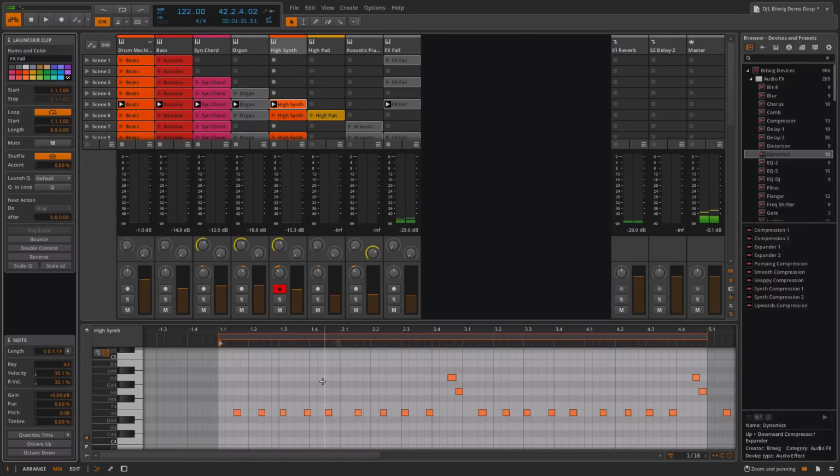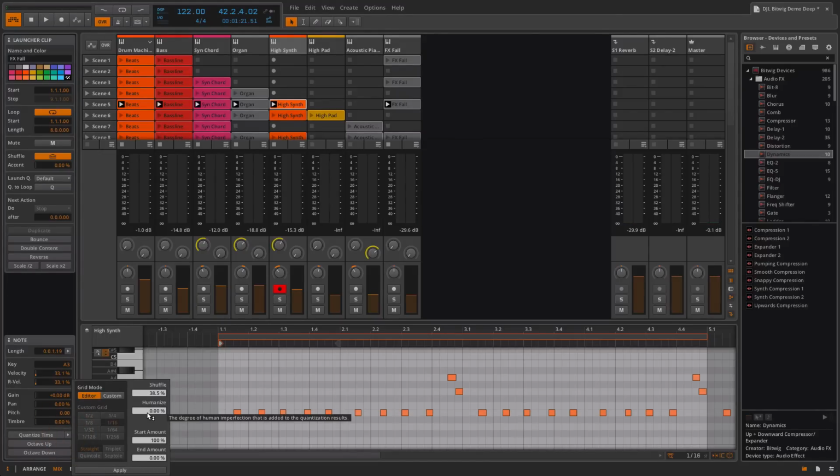Whilst I'm in this section here, this editor, the MIDI editor, I tell you what I really like about it. The quantize basically here. Quite a lot of the time with the programming here, I was using a very interesting shuffle. This feels quite heavy, you know, even though 38.5% doesn't feel that much, but there's a really interesting texture here. I'll need to do some analysis at some point and work out about the grid. But all I'm feeling at the moment is I really like the shuffle. There's something that I feel is really cool about it.